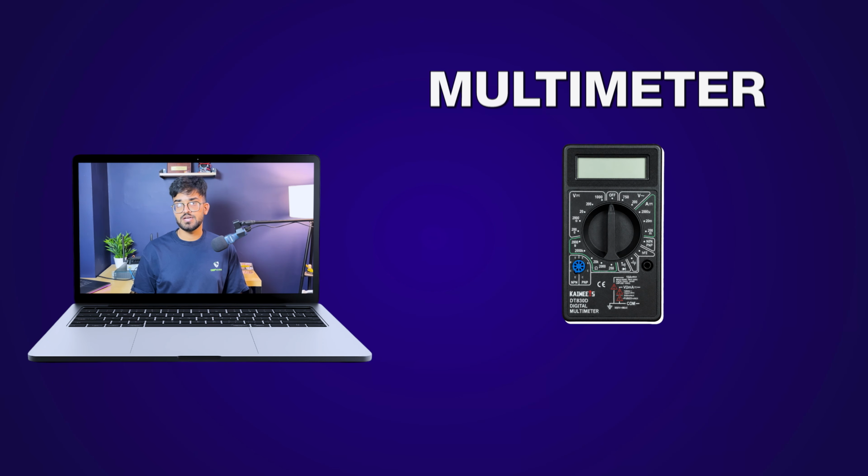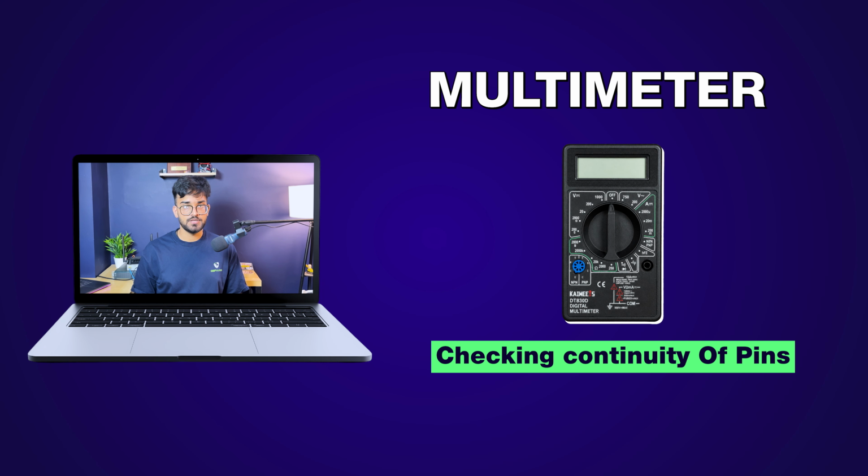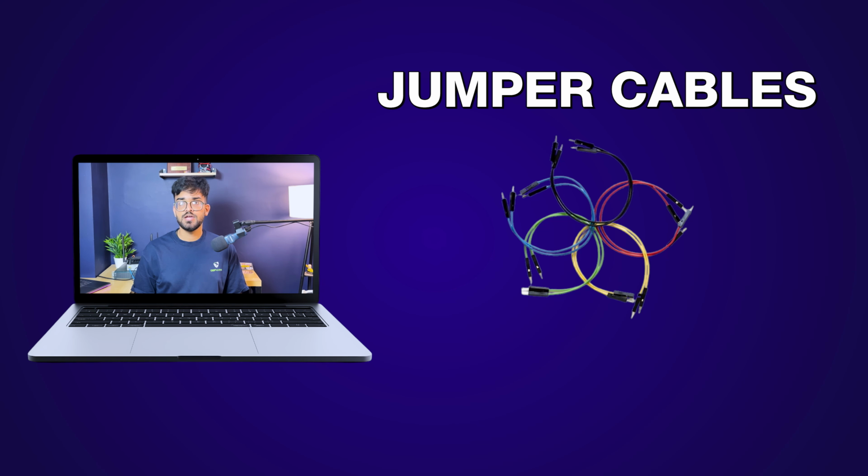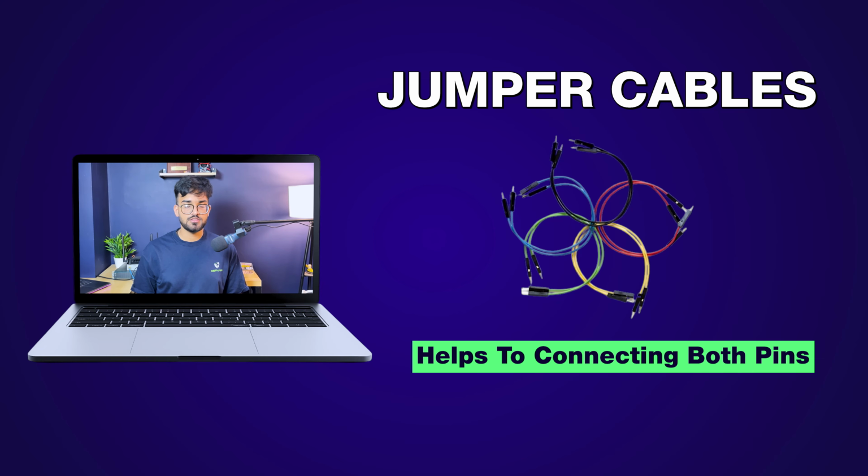Well, we can do that using the following tools. Firstly, a multimeter. This will be required to check both the continuity of the pins and the voltage. Next would be jumper cables to allow us to connect to these pins, especially if they are of the type of holes or header pins. And finally, a UART to USB or a TTL to USB converter. Now, without much ado, let's get into it.